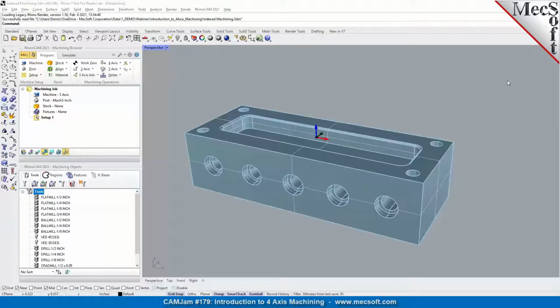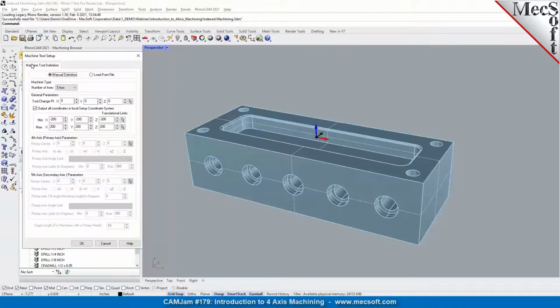For 4-axis, this can be defined about either the X-axis or Y-axis. This information can be input based on your machine configuration in the machine tool setup dialog, where you can specify the number of axes to 4, and this would be a table configuration where the part will be rotating about your rotational axis, which could be defined either along X or along Y.